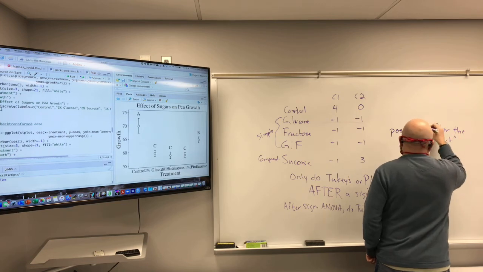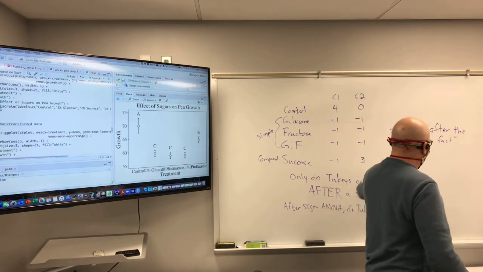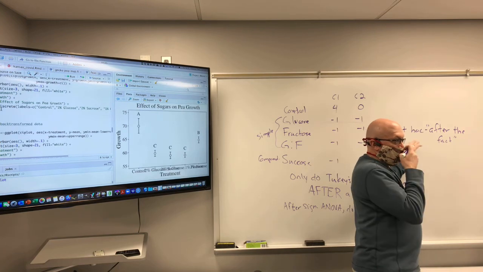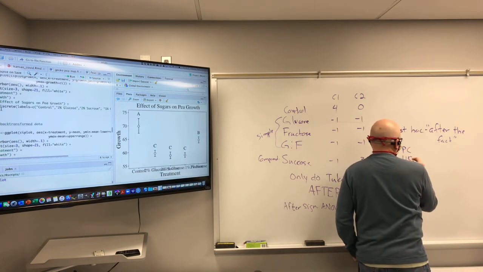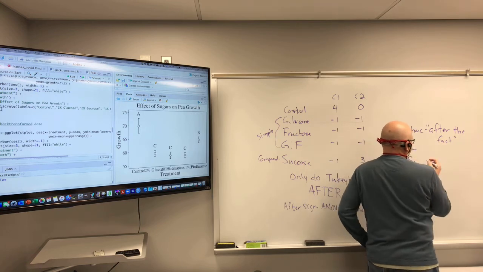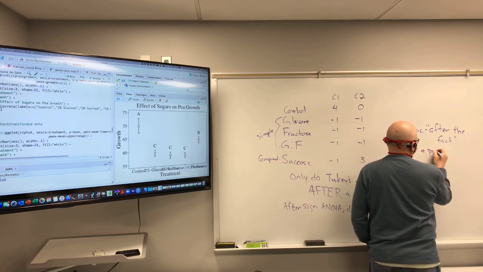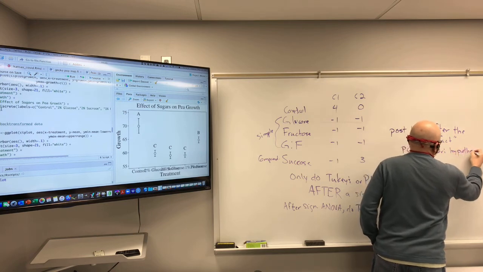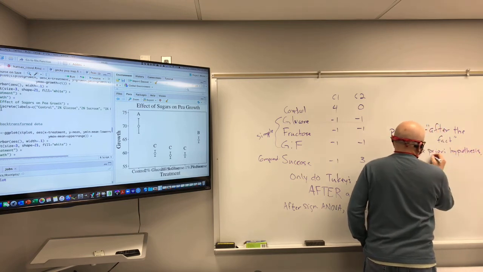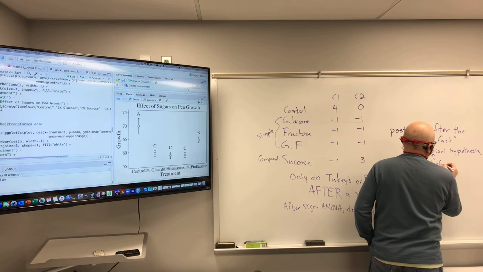Things that you do after the fact of a significant ANOVA, you do these post hoc tests. Post hoc tests can either be planned comparisons or unplanned comparisons, but planned comparisons come from a priori hypotheses. These are before the fact.